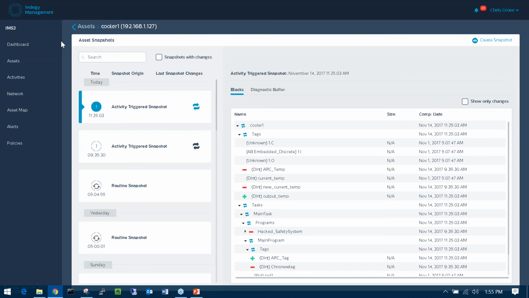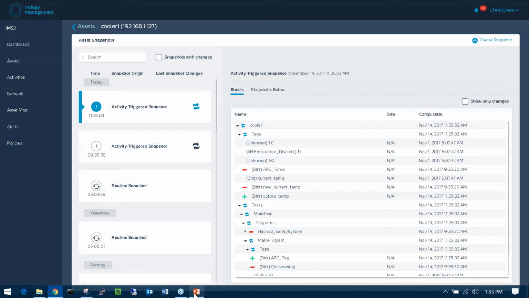And I feel like that's what Indegy is showing us, from beginning to the end, from the hardware to the network to the software, what does everything look like? How did it get that way? And in the end, we're able to not just tell you were you breached, but also we're able to tell you, can you be breached? And if so, how would you be breached?